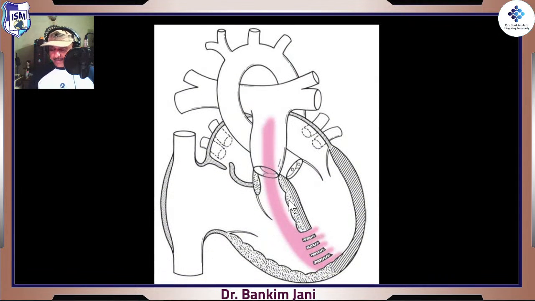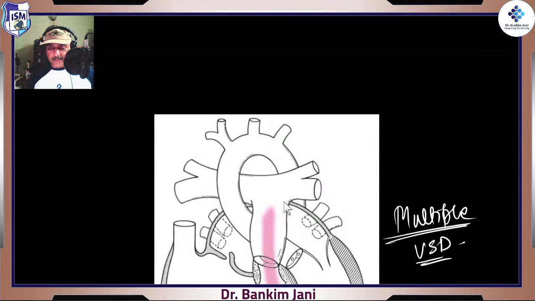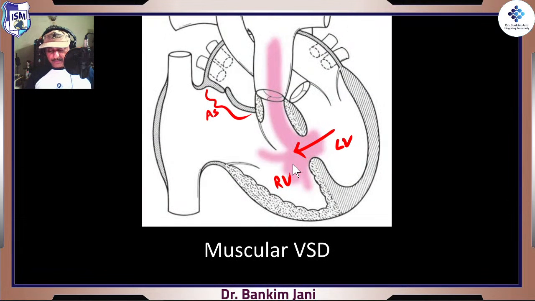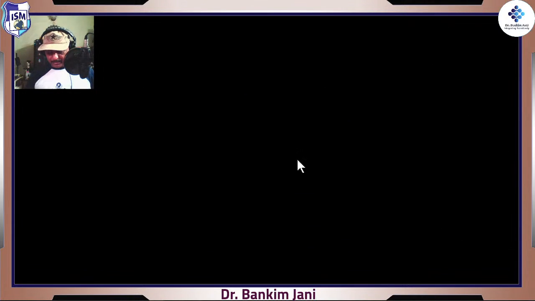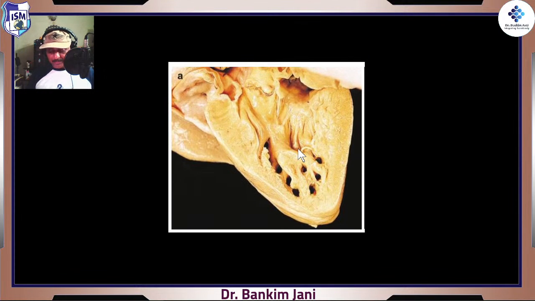Now see, this is very rare. Sometimes you get multiple VSDs. Now what's the importance if there are multiple VSDs? Blood would flow from many areas instead of just one opening. No, the difference is that if it is a single defect, it can easily be handled with an occluder, an Amplatzer occluder. How will you do it in this case, right? It is not easy.